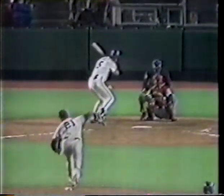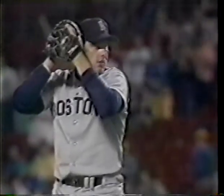Just a bit high, would you say? I would like to see it again. If it's high, it is just a bit high. That is high. Yep. Cerrone did a good job of making it look like a better pitch. Crowd rising to their feet. 3-2 with 2 outs. Brett the tying run at the plate.